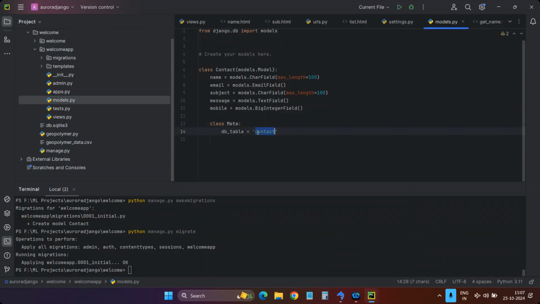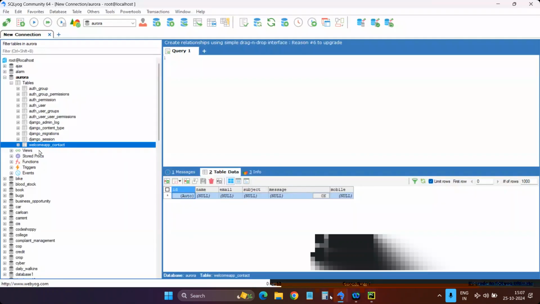Whatever name you give here will be reflected there. Before, our table name was welcome app underscore contact. Now let's see.